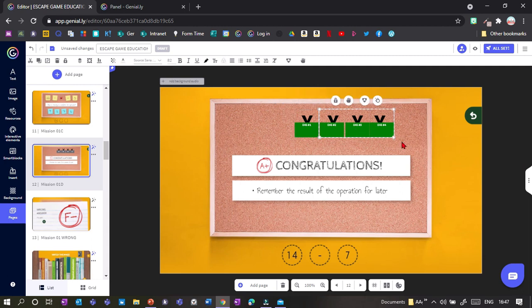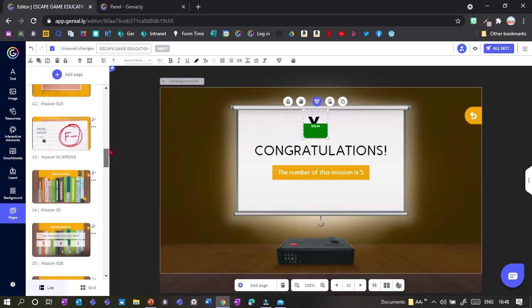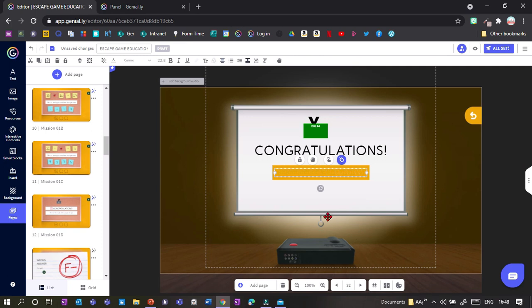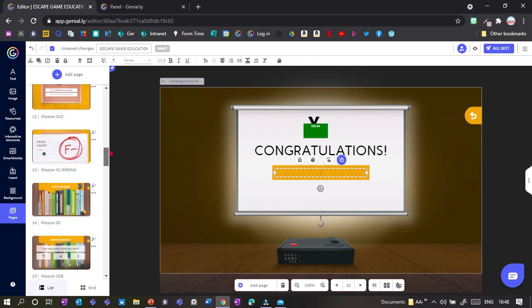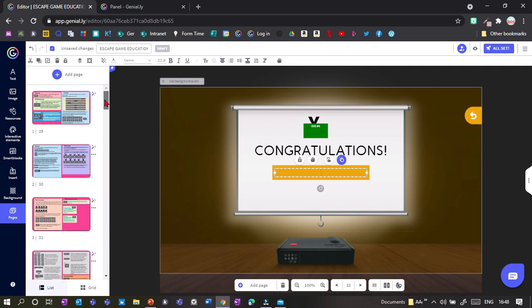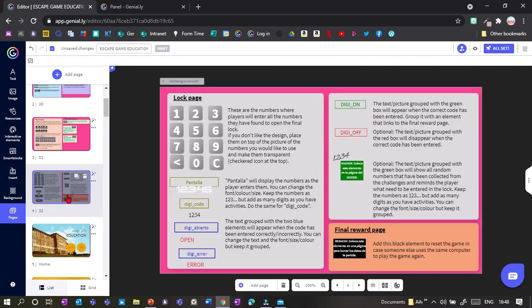So I just leave one here and take away the other 4 by clicking Ctrl X. Okay, so they have all got these digits on. They already have numbers on here, so I probably want to take this out for all of these challenges, but I won't do that now. Okay, now we need 2 more things. So we need the reward page and we need the log page.